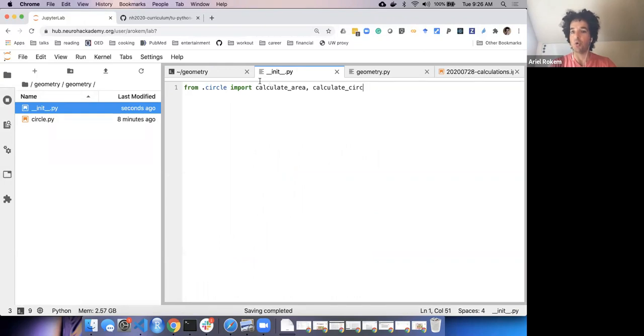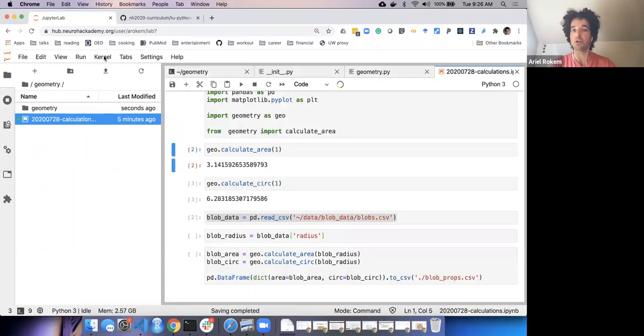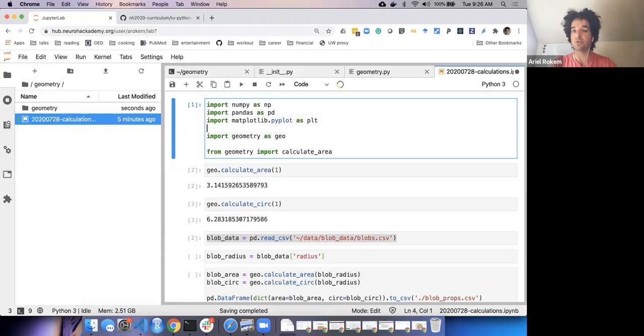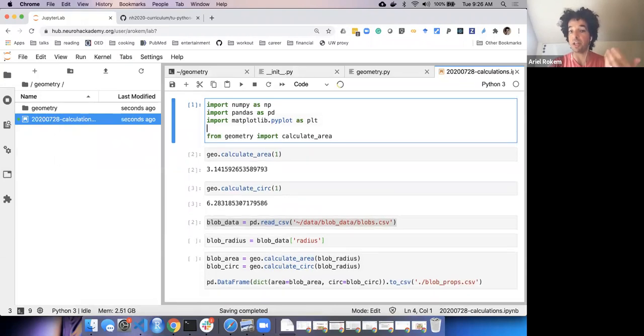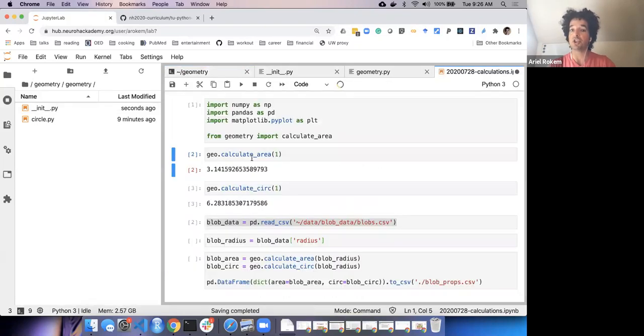Okay. And so what I've created now is the opportunity for me in my notebook here. I can now go back to the notebook and restart the kernel. And now if I execute this code at the top here that imports the package, Python is actually able to go into this folder called geometry, read this init file, execute that init file in order to import then the names into my notebook here, such that now I can calculate area, for example, here.